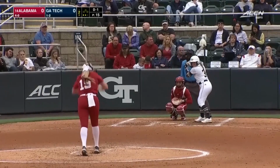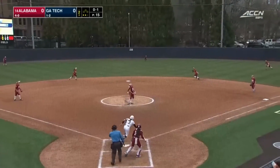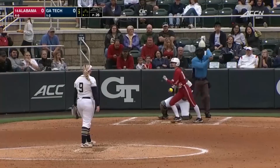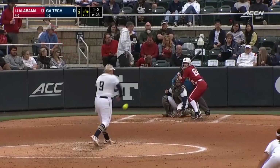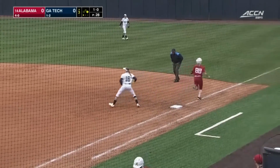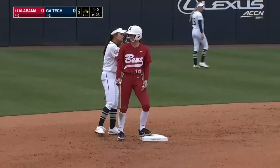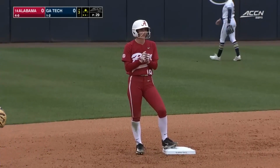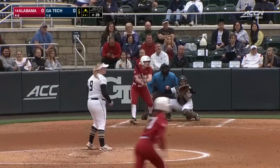Out of their swing to get that outside pitch. I think that's the one they want to hit. And a pop-up right side. And every single person in that dugout plays a role. And Lauren was moving on the pitch, a little slap to the right side. Connolly takes the only play she has. Jenna Johnson retired. Lauren Johnson up to second. Way into their club, so it's a tough play.